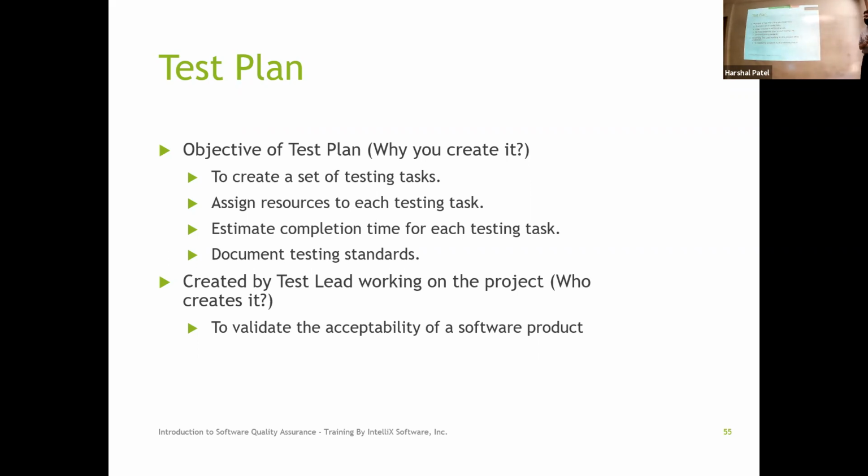And what will be the overall cost to do that? So the effort that you put in to build out that thing is called a test plan. The purpose of that test plan is to define all the things you're going to test. What will be the scope? Who all is going to be involved? Do I need only one tester or do I need 10 testers? Do I need a tester with just one skill or a tester with a different skill?